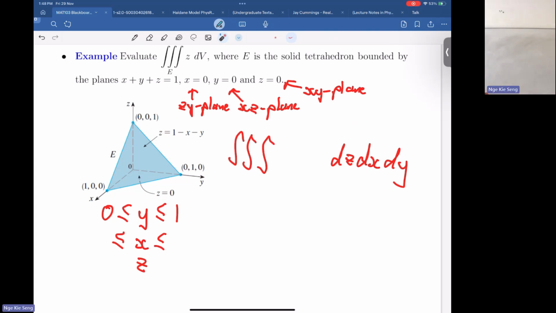X 等于减. So what are you trying to describe here? What about this triangle here? Yeah, correct. Oh, you mean... okay, so you mean the intersection of x plus y plus z equals 1 and z equals 0, correct or not? Okay, so we're actually integrating from x equals 0 to what line is this? Oh, sorry. Yeah, this line is what?